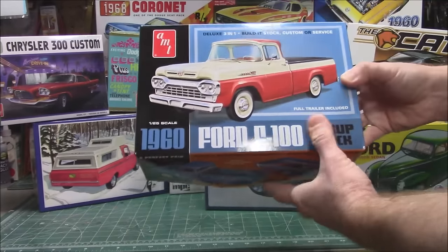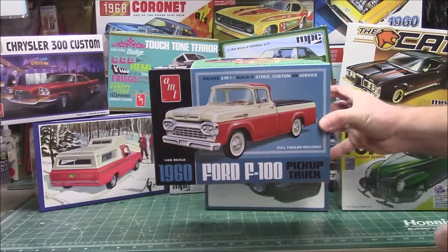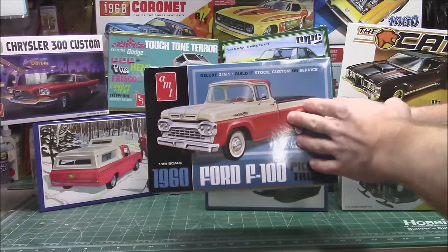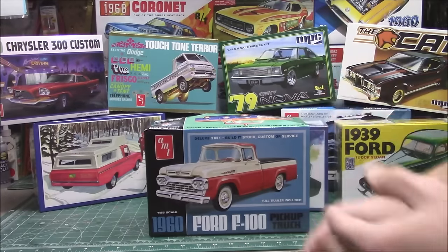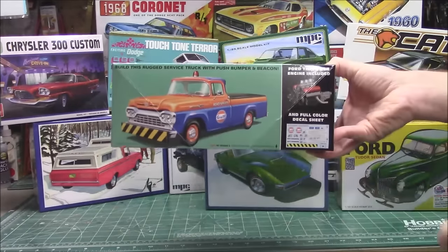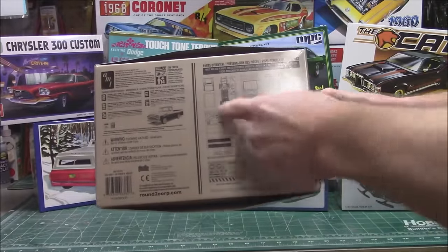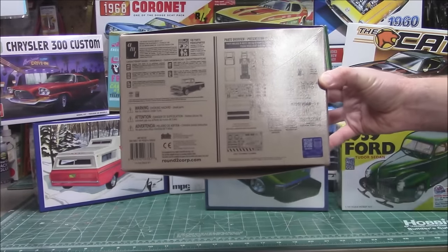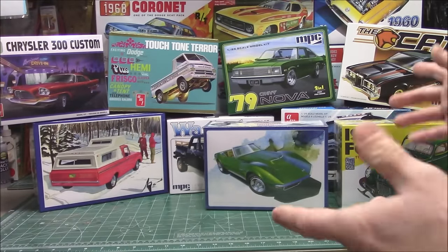There are a bunch of kits on this table that I've already built. The 1960 Ford F100 pickup truck with trailer in 1/25th scale — it's new tooling, modernized so it goes together like a modern kit, fits perfectly with extra details. It's a three-in-one with lots of options and decals. We built up that awesome tri-power Ford engine. Look at all the parts trees in that box and that decal sheet with Gulf livery, stock, and custom decals. Go check out my build video of that.